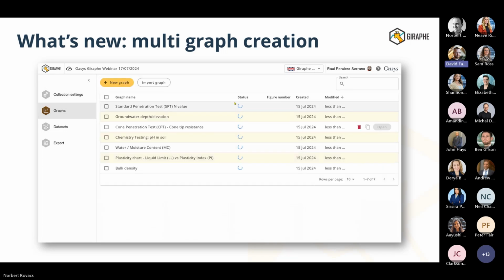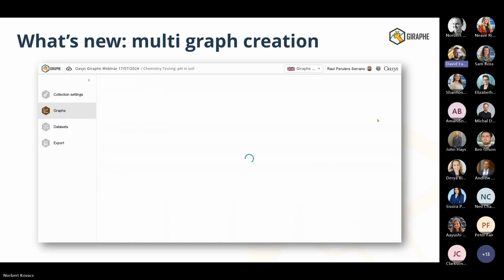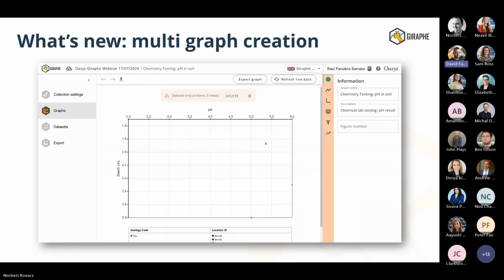Creating multiple creates the list of graphs all in one go. And you can see the status showing that it's queried. The query is available for that project and the status is green. And you can open the graph individually to see them.